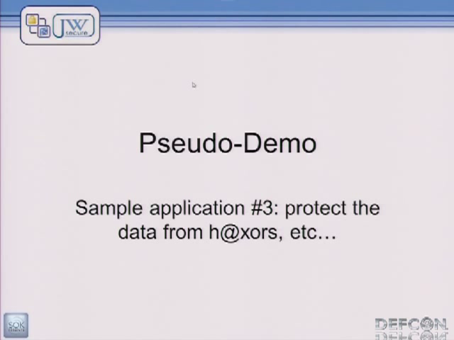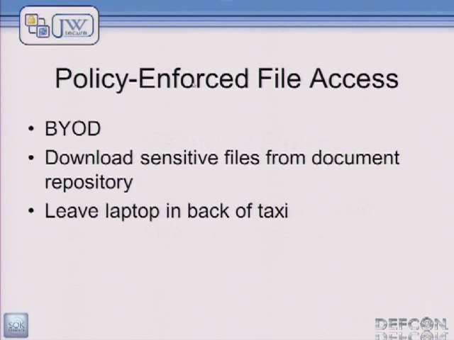So recall that I just mentioned that the measured boot log includes additional boot metadata beyond just the list of early boot drivers. I want to give an example of how you can use some of that other metadata. A third scenario that really motivates the use of remote attestation is access to corporate and government data by trusted insiders. In this case, we want to ensure that only users with trusted client machines and encrypted disks can download sensitive files from the document repository, SharePoint.